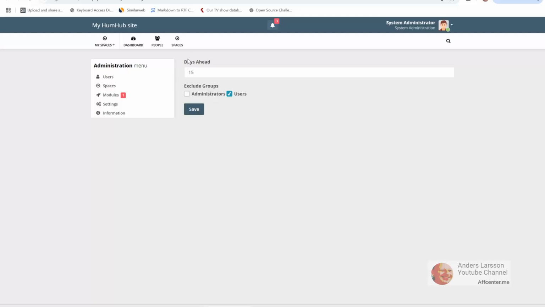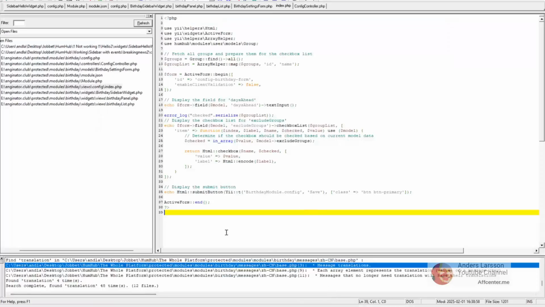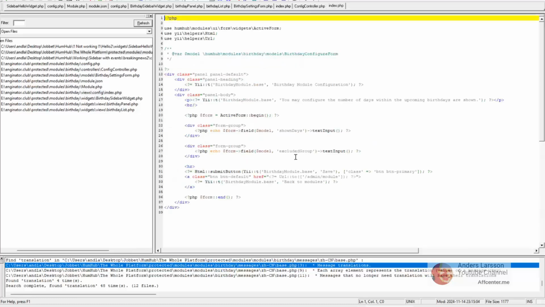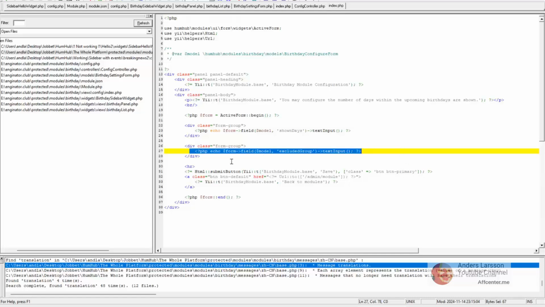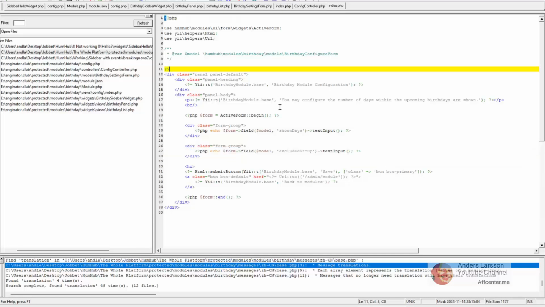And it looks nicer. But anyway, guys, I had enough of this module. I have been at it for a couple of hours now, more than 5 hours. So the original birthday module used a simple text field for this. But guys, I learned so much.